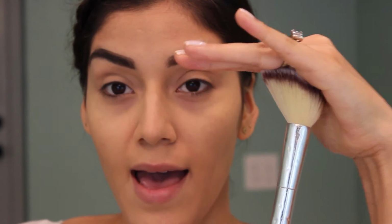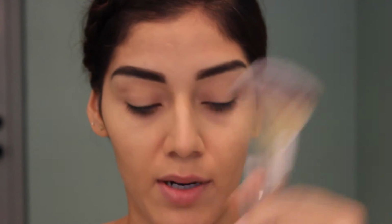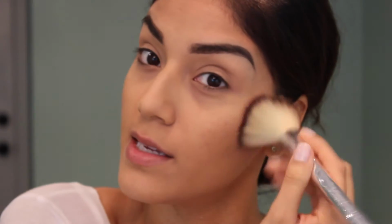So for my bronzer brush, I'm gonna be using It Cosmetics. Looks like this, it's a little bit slanted like that. I love this one for my bronzer. So we're gonna go ahead and use that. And the bronzer that I will be using today is the Too Faced Chocolate Soleil bronzer, which I have literally hit pan on it and I like it because I know that I've been using it. I love the product, and so I guess that's a good sign. All right, so just gonna continue.